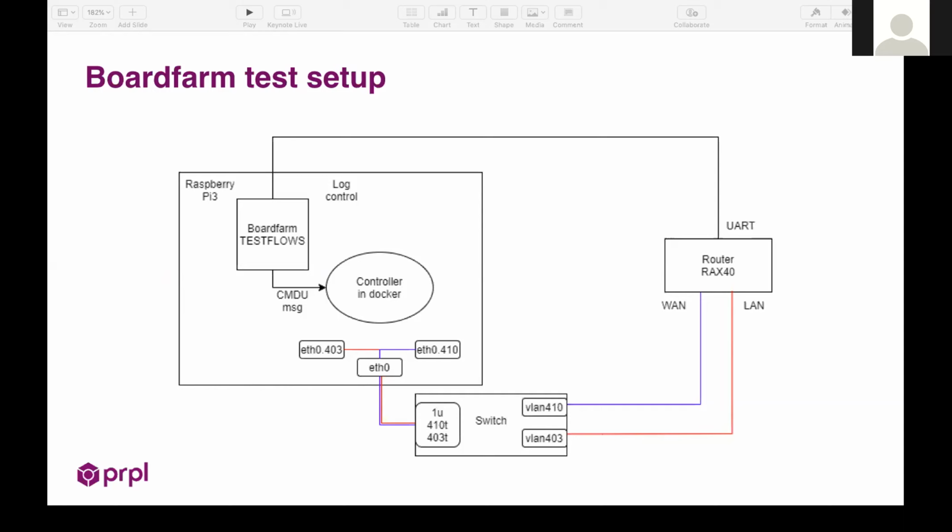Yes, but we are a small startup. I'm sure the community works in some way too. Actually, this setup allows us to run many controllers on the same Raspberry Pi. If you want two or more developers to work on this setup, every one of them can run a controller and Docker. Every Docker will be in a different namespace, and with the switch you can route the traffic to different routers. So you can use less equipment for many developers.